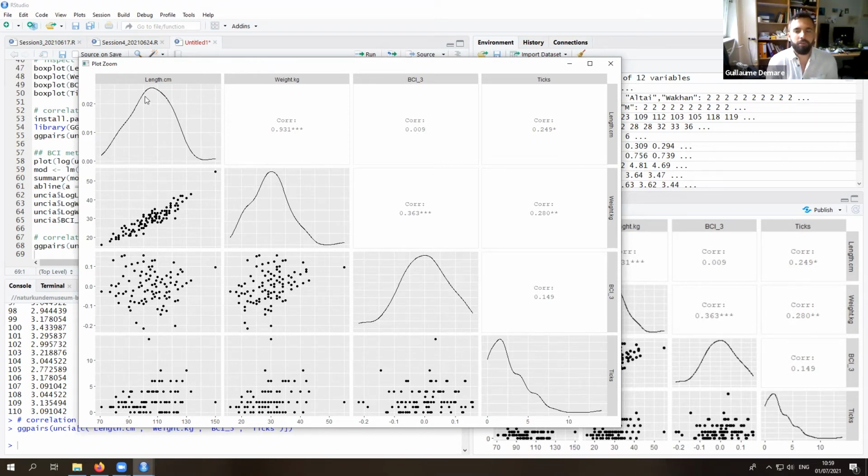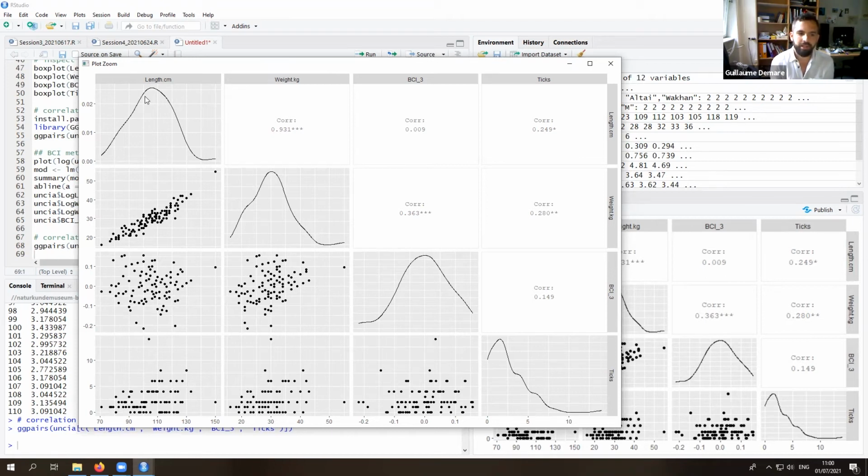This is important because if you want to look at the effect of length and body condition on the number of ticks, then you would rather have these two variables not be strongly correlated. By default, the golden rule essentially is that your predictors in a linear regression should not be correlated. Remember this multicollinearity assumption in the regression.